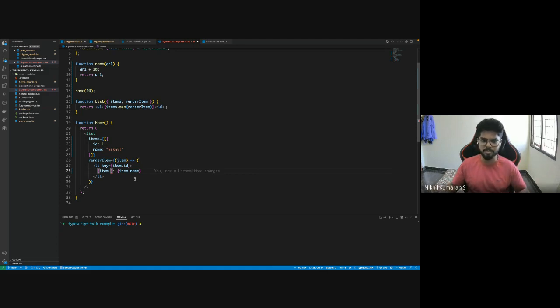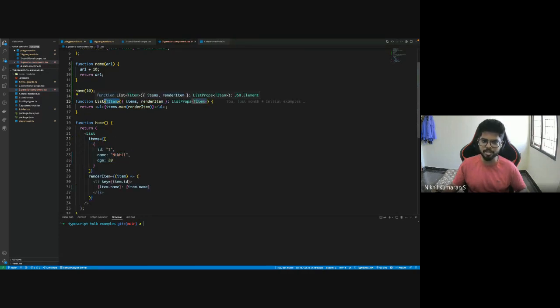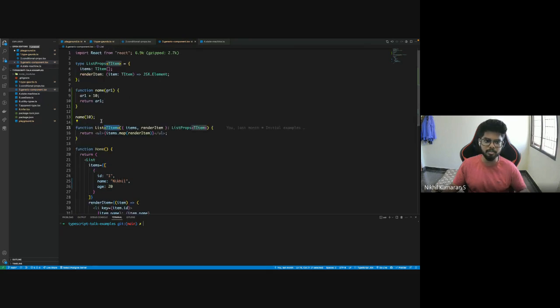So for those things, TypeScript is awesome, right? Once you provide generics, it's not that difficult. Once you get the mind mapping, right? What I use is this function analogy. I think of it as a function, and use the generic as a function argument, and then the return type as well, basically.